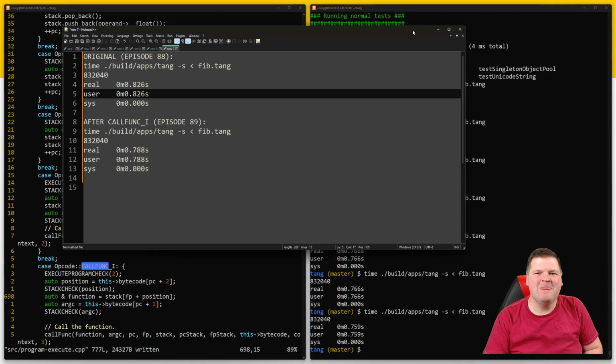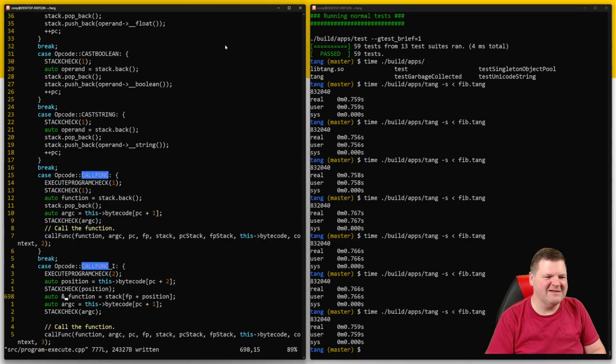And yeah, that's it hit me while I was talking. It's like, huh, this is causing another copy. Without the ampersand, it's causing a copy. And it's like, no, I just want a reference. That way I can push, or I can use that here. It would have been the exact same as if I had not done function and I just did stack. If I'd put that in this place, yeah. The only reason that we don't do it up here is because we are popping it off the stack, and so we need to pop and remove.